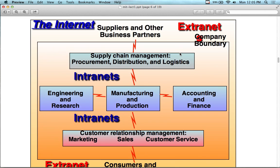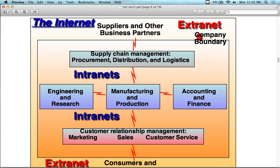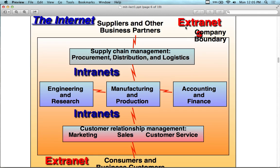Using the internet, we have suppliers and businesses, and we have the intranet and the internet, and all of the different communication that goes along. So they've been coining this term: they call e-businesses enterprise organizations. I'm just introducing these topics that I'll be talking about throughout the course. Enterprise is you, your suppliers, your customers, and everybody else you're working with, all in one organization, all together.